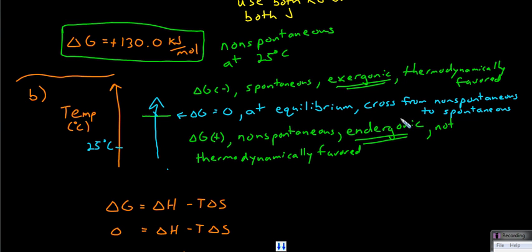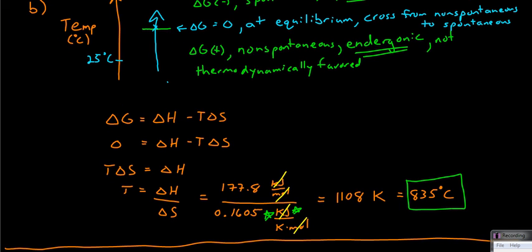And so we want to say, at what temperature will delta G be equal to 0? So we need to solve for temperature. Plug in everything else and rearrange the equation, and you get 1108 Kelvin, or 835 degrees Celsius. You need to heat up this limestone to 835 degrees Celsius in order to make it decompose significantly.